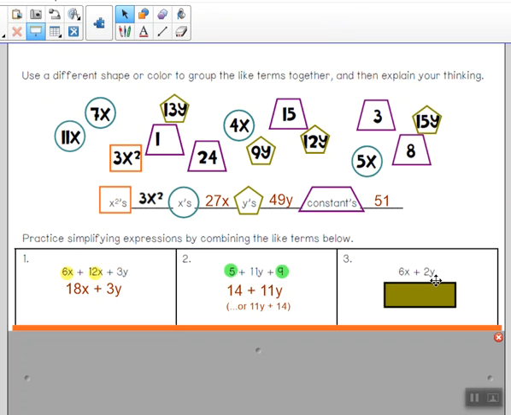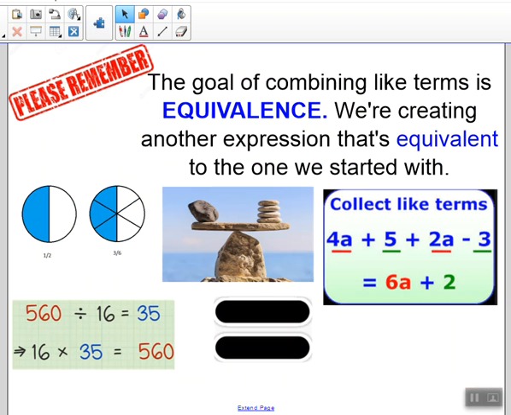Now look at the next one. 6x plus 2y. You should be realizing that you can't combine either of these because they have different variables. So these are unlike terms. So really, I can't do anything with it at all. That ends up being exactly what it started with. I can't go further and say, well, yeah, but I can get these and get 8. And no. Again, you have different variables and you can't combine unlike terms. That's a math rule right there. So that's what we're looking at right here.